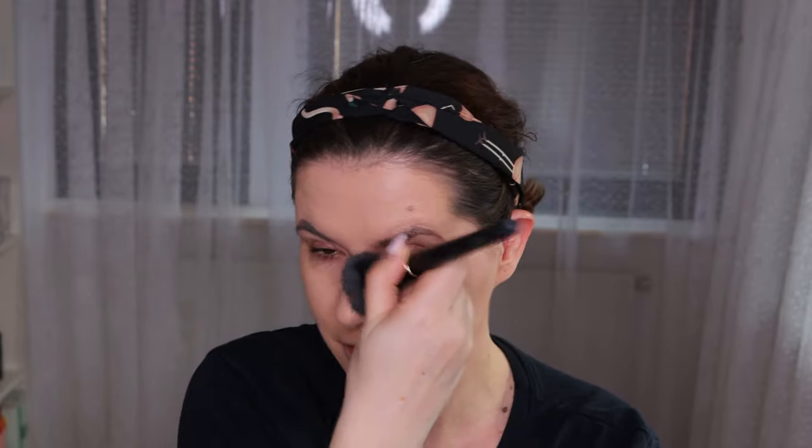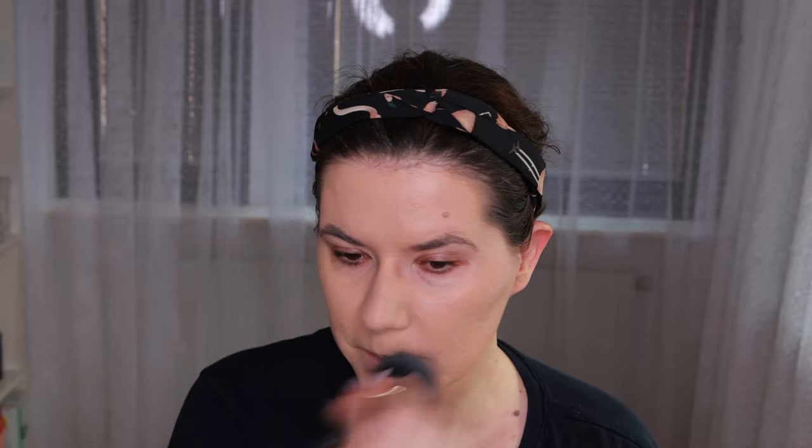I mean, their brushes are very good, and I love the eyeshadow brushes, and I think the face brushes will be the same quality. So that is definitely good. I didn't buy them because I have plenty of different brushes, so I didn't need new ones, and I just purchased these from Cash Beauty.